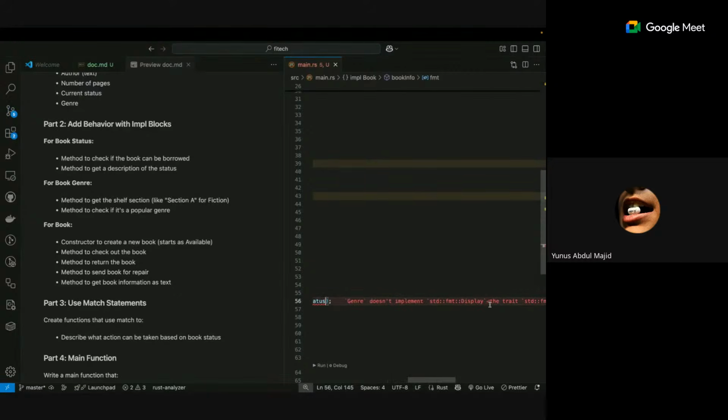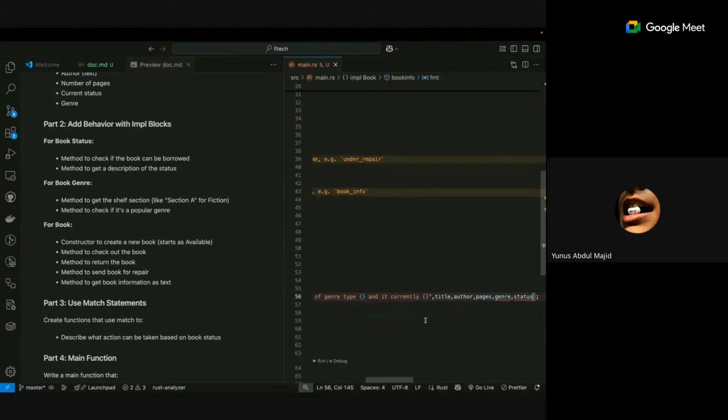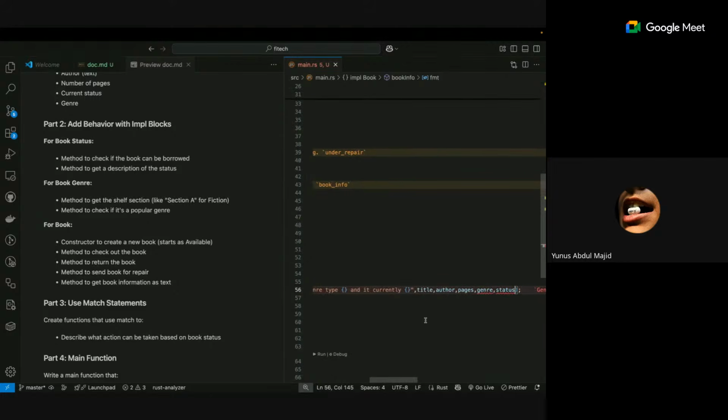Have you come across this error before? It's saying the type doesn't implement the Display trait. If you see something like this, in most cases you will see this error when you are trying to print enums or structs.